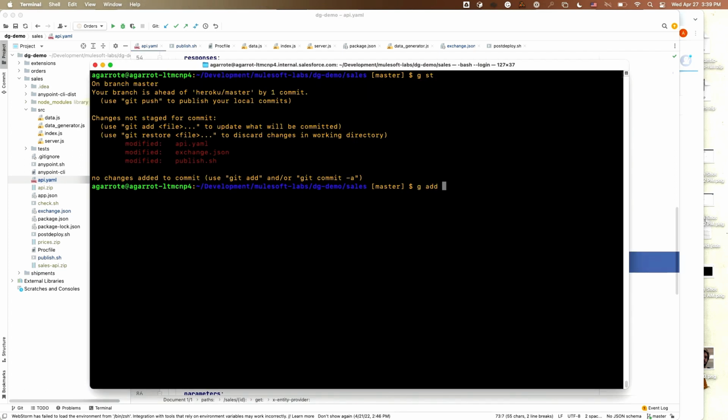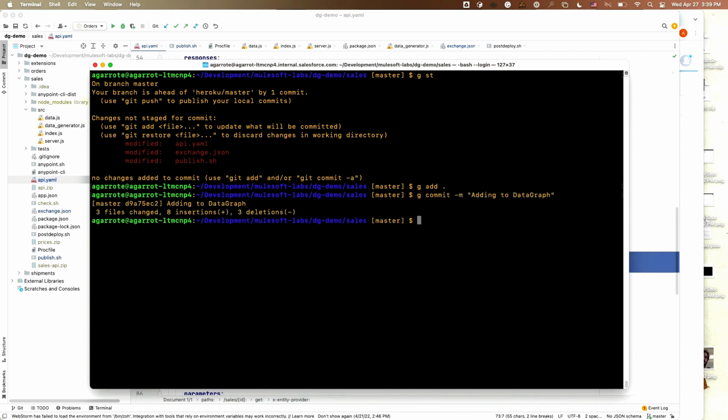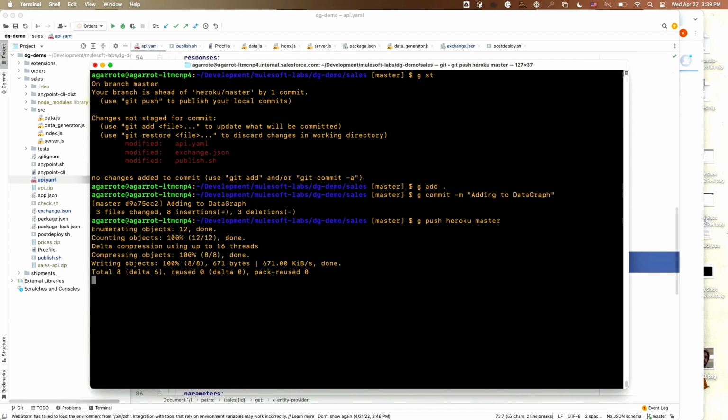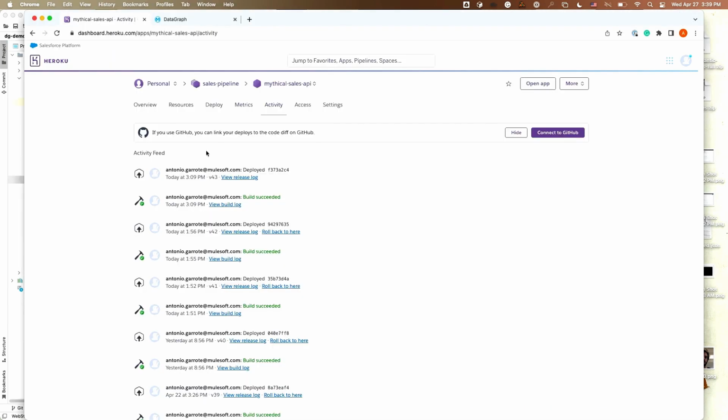Let's go into actual implementation. This is all done. Let's commit these changes. These 3 files, let's add them in. All right, so we have added these 3 files. Let's push them to our favorite CI/CD pipeline, Heroku, but it could be anything that you're using. GitHub Actions, it could be anything. And this starts the build process. This is a live one, so it's taking some time. That also proves this is live and not scripted.